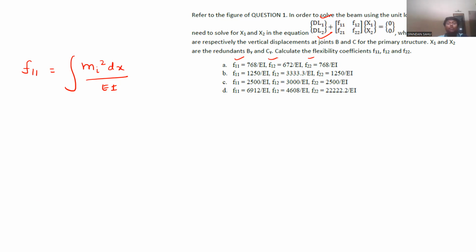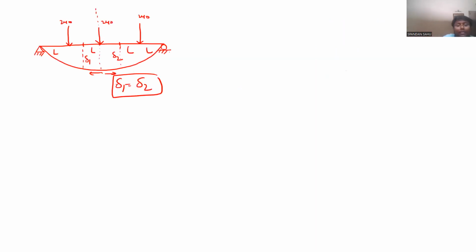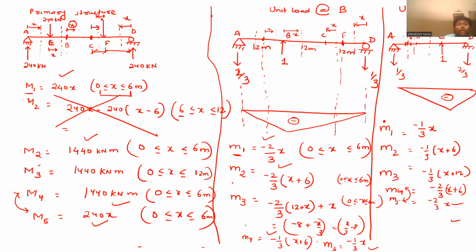The same thing you have to repeat for every case; for every force method, the same thing will go, but not for free movement. Don't apply those things for free movement. Free movement is a special subset of force method, where the moment is 0. So those things won't come into picture for free movement method. So here F11 is M1 square dx by EI.